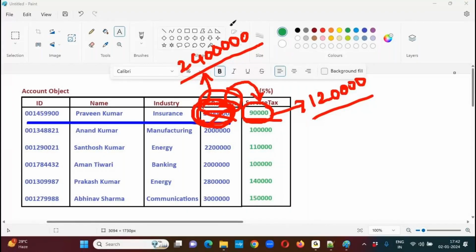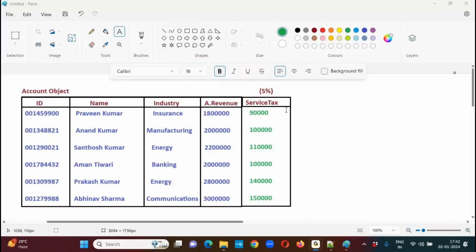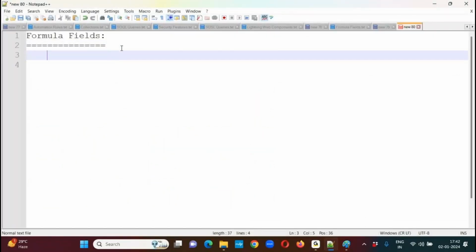Now, how can we create a formula field, and what kind of functions can we use while preparing this formula? Now let me explain one by one. Okay? Now make a note of this one.